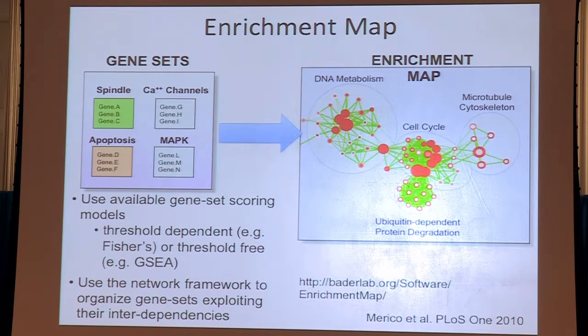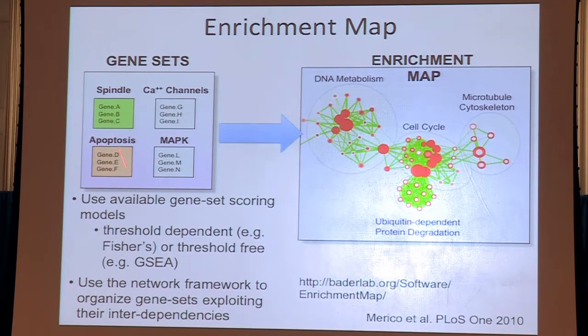So I'll explain this in a little bit more detail in a few slides. But the basic idea is that we take the pathways that are enriched, and I'm using the term pathway enrichment analysis, which I think is more understandable to most biologists. Pathways are represented as gene sets, and those sets of genes can be things other than pathways, but I'll just use the word pathway.